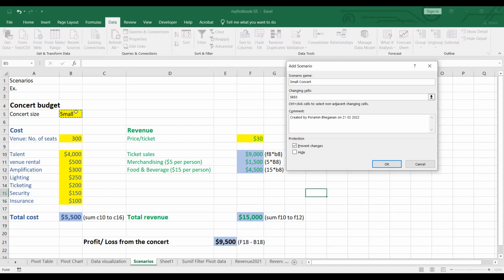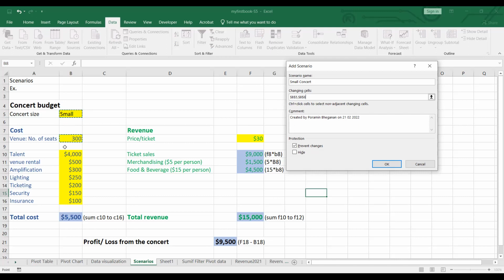After that, I hold the control button and then click on B8. You can see that in the changing cells box, it shows B5, B8. Actually, you can type by yourself or you can hold control and click, both of them are okay.